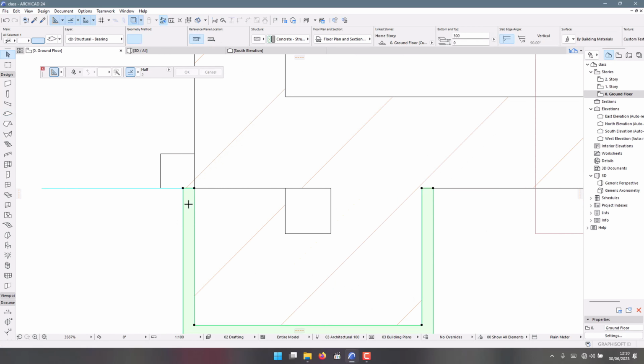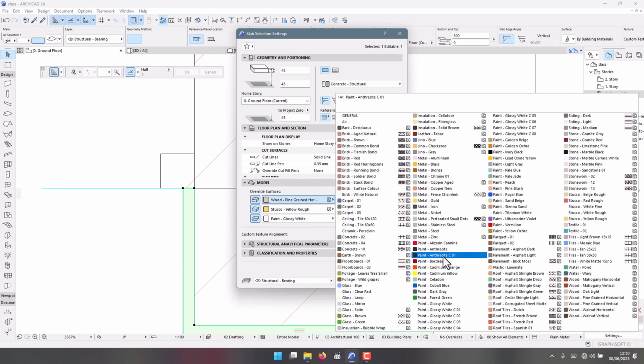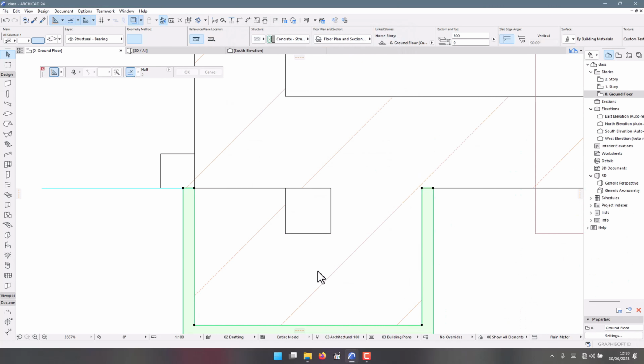And we click on it, Ctrl T, and 45, and this one, then we lock it.